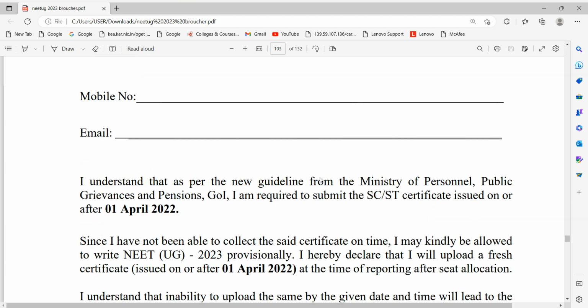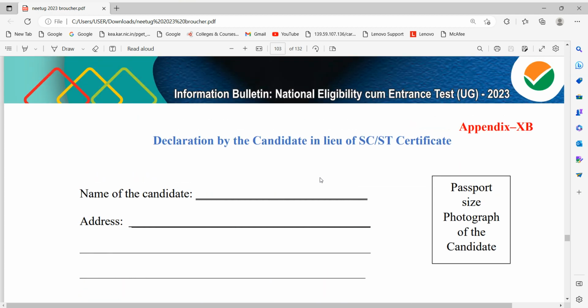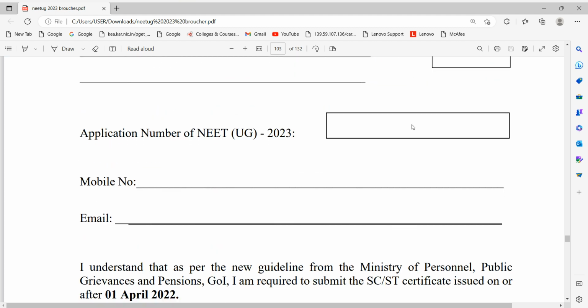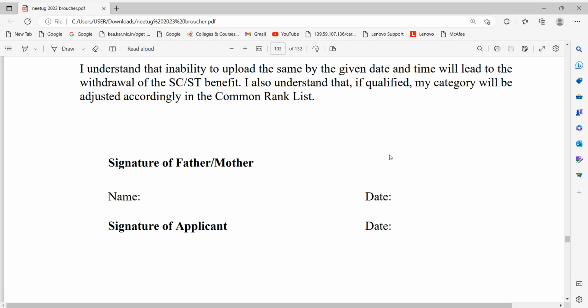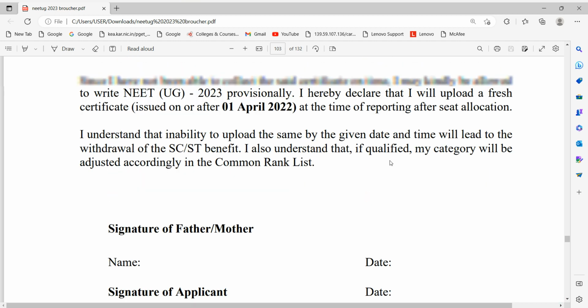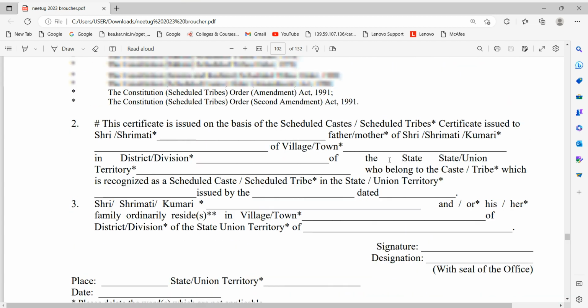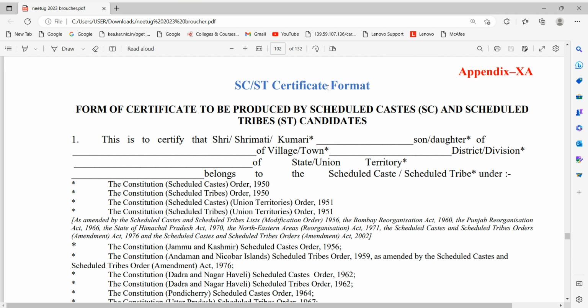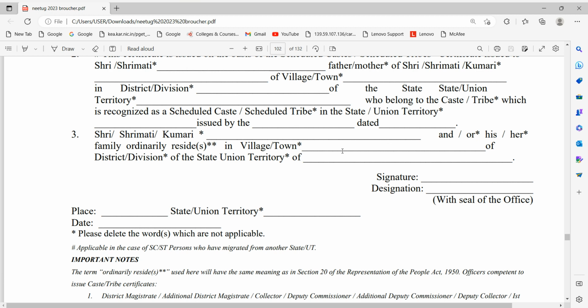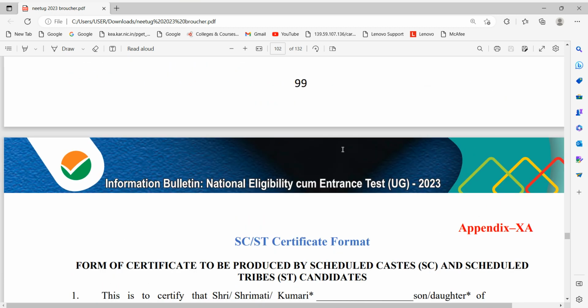But you have to do this once your registration is done. Suppose you do not have the document, the same applies to the SC/ST certificate format. If you have the format, it's wonderful.